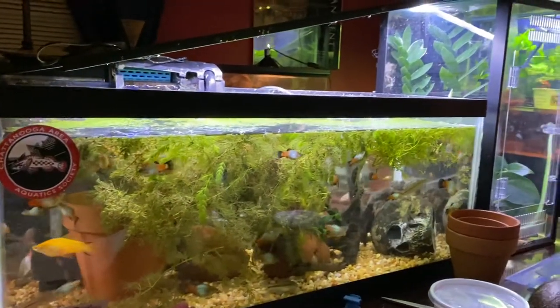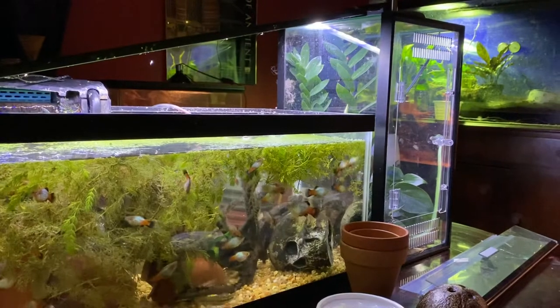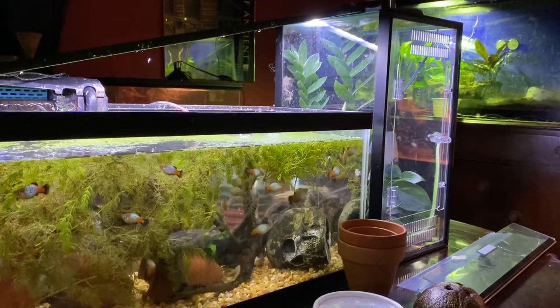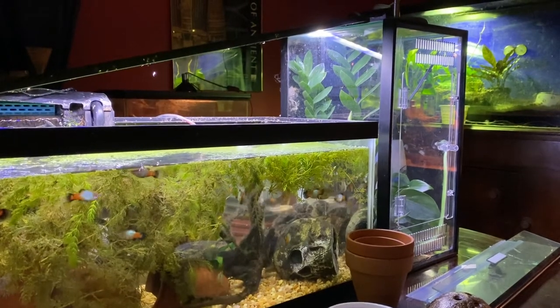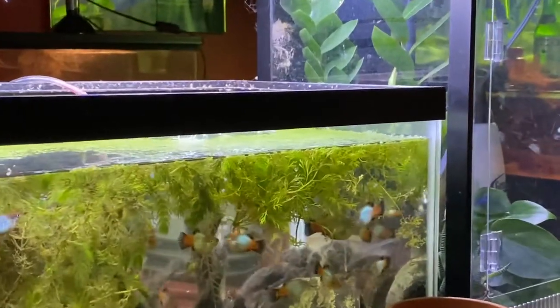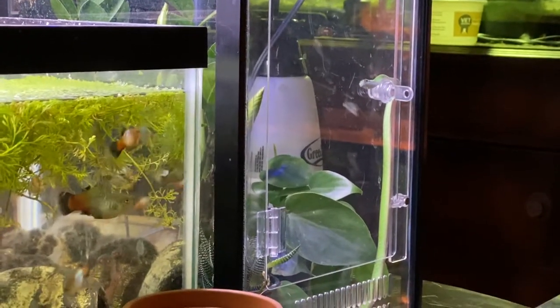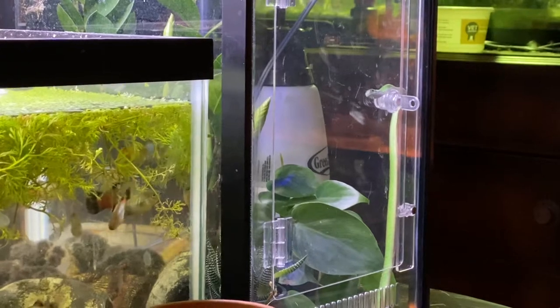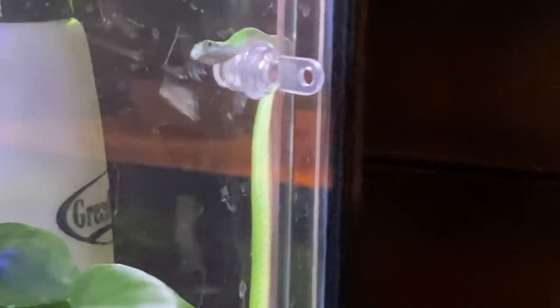Not a whole lot going on — just had a snack before getting ready to feed fish and reptiles for a couple of hours. While waiting, I looked over and saw this — haven't seen him or her do this before: completely out of cover, not hidden, not burrowed in the substrate.